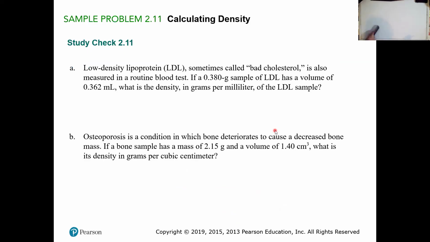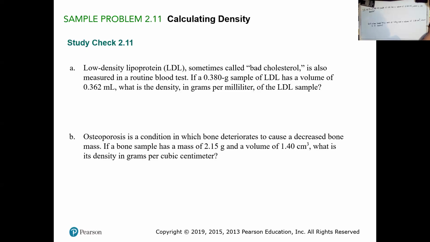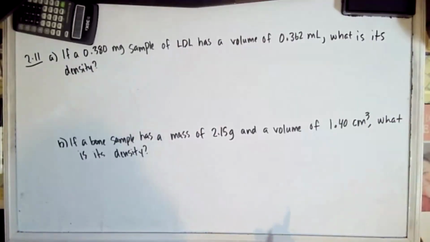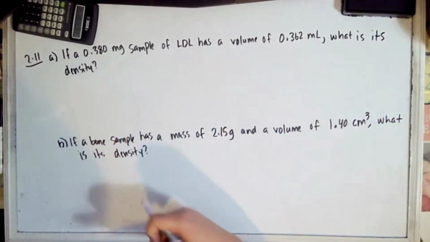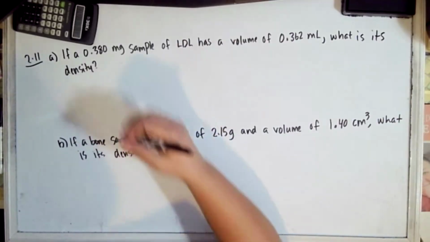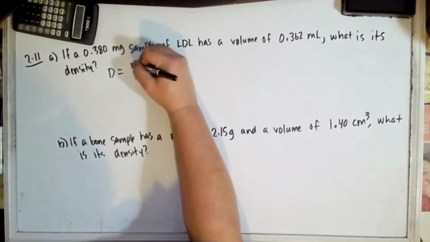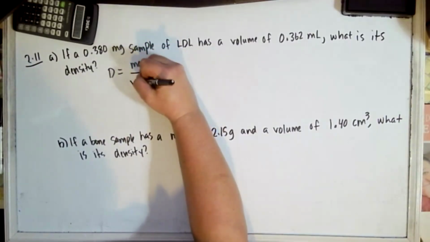All right, just going to look at the last set of examples here. I'm going to pause real quick while I write this down. Okay, so let's stop sharing and solve these out. Both of these examples just want us to calculate the density flat out, so we're not going to be really manipulating the density equation. We're just going to be using it. So for our first one, density is mass over volume.